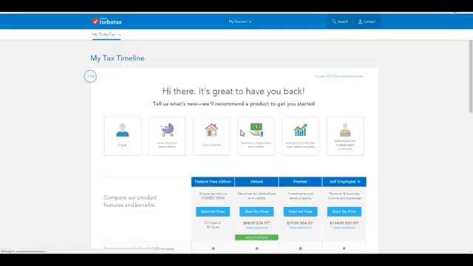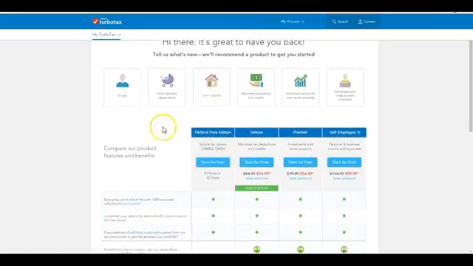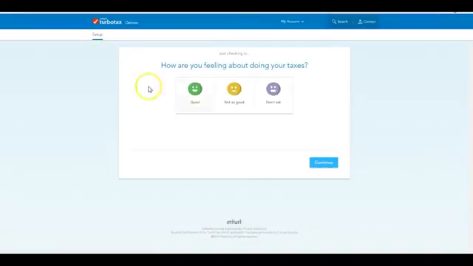All right, fantastic. As I mentioned before, the only way we can import is if we're in a higher version of TurboTax, meaning the Deluxe, the Premier, or the Self-Employed. If we selected the Federal Free Edition, it will not allow us to import from a previous tax season, okay? So let us start with Deluxe. We'll go ahead and start for free. All right, and we'll go through the prompts.